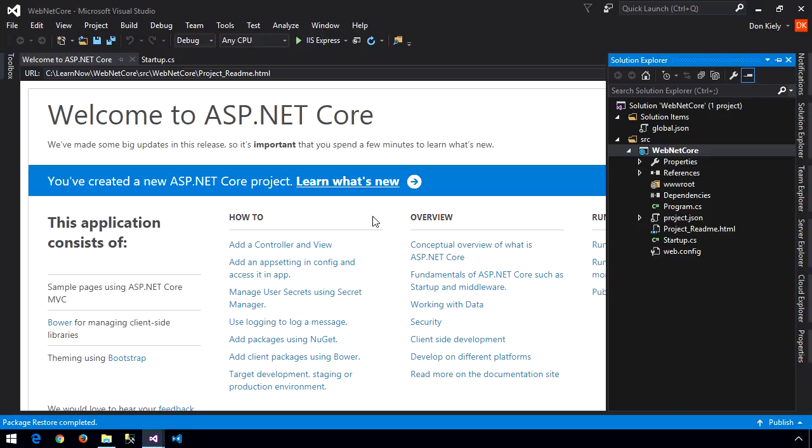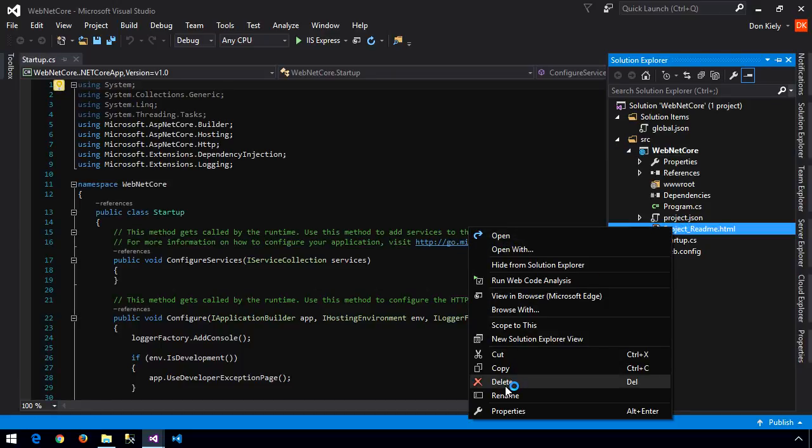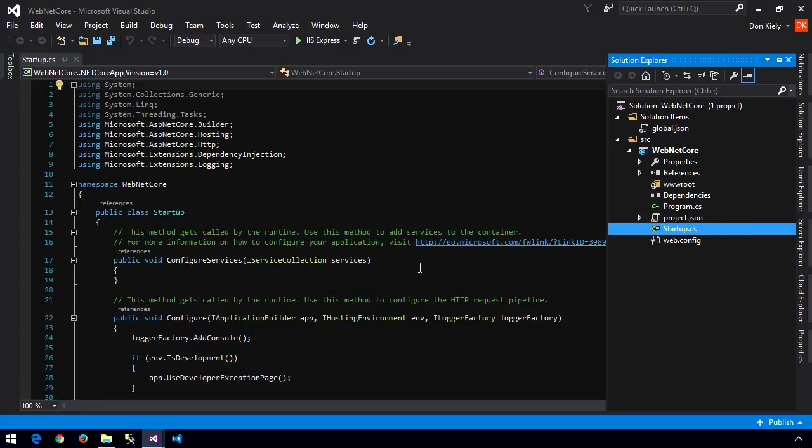Well, I guess the developers at Microsoft just couldn't resist putting in stuff that they think would be useful. The first time you create a project like this, sure, explore these links, lots of really good information, and so forth. But frankly, after you've created your 50th project, this gets a little bit old. So I'm going to shut this down, and I'm going to go ahead and delete it from the project. And yes, please delete it permanently. Okay, so that's the other project, and we'll be looking at the different parts of this program structure shortly.